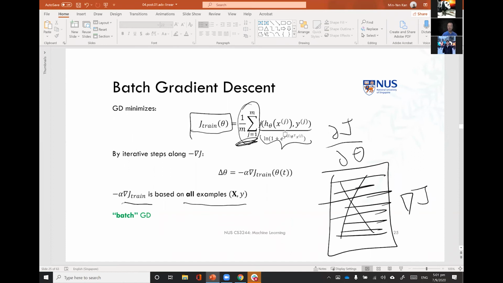Our nabla of J, so that we can decide which way to step. That seems like a lot of computation for one step, right? And we said already that if the step is clear, going down very fast, then I take a larger step. That was due to our mu, right? So we said we're going to take this in proportion to whatever our vector is. That was what we saw in the pre-lecture. So if the gradient is very closely following down, then we would take a larger step. So that was before.